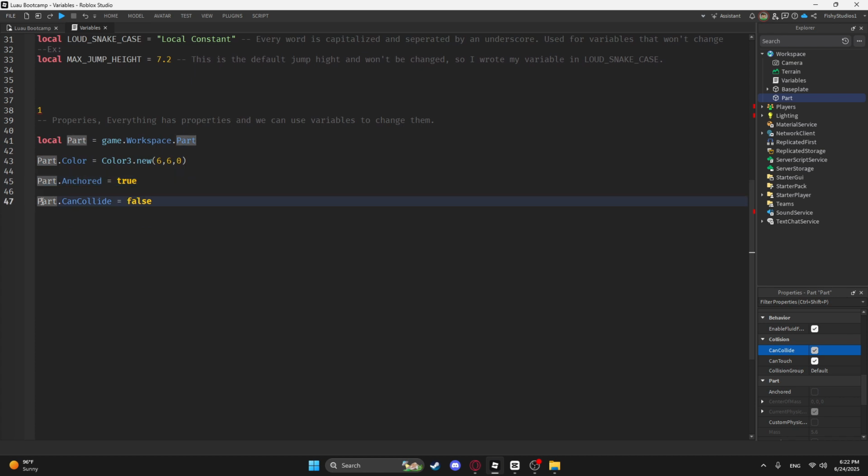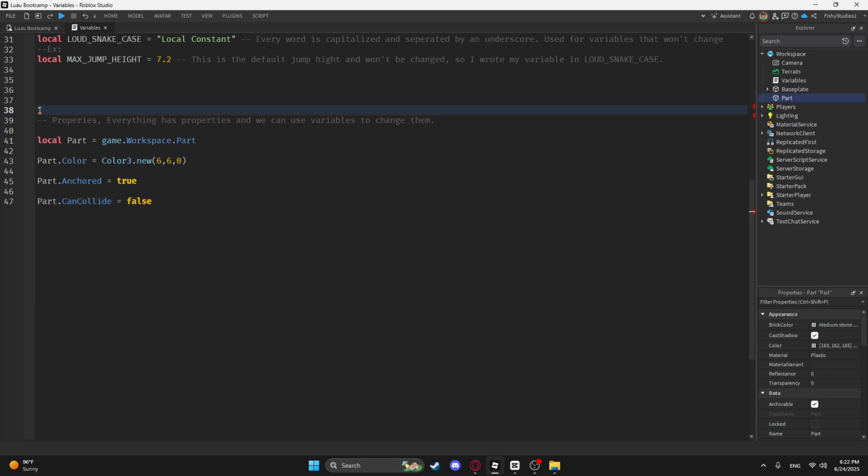And then we have part.CanCollide equals false. Again, it is just another property that you could change. And again, it is a check, so it is boolean, but I want to set that to false because CanCollide is, can the player touch it or walk into it? Can anything collide with it, really? Typically, depending on what you're doing, it's not good. So we're going to turn it to false.